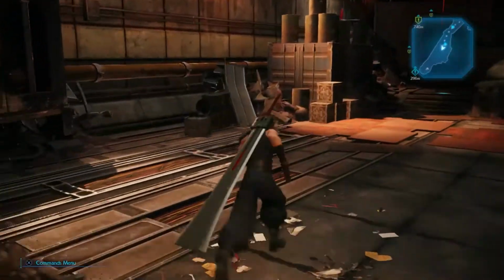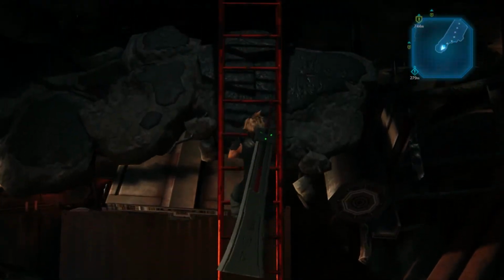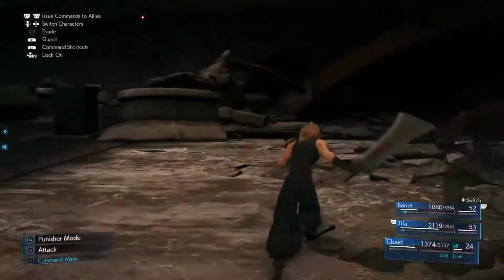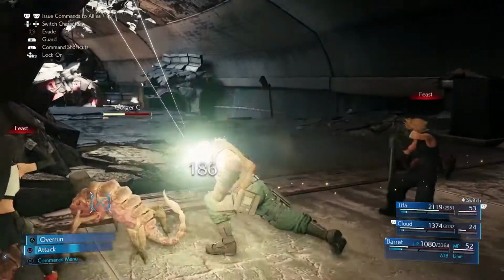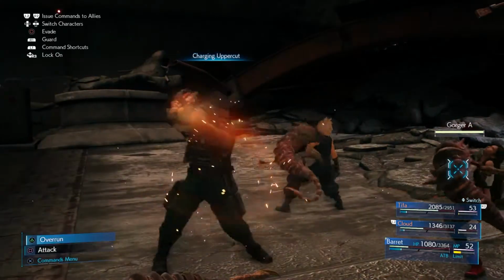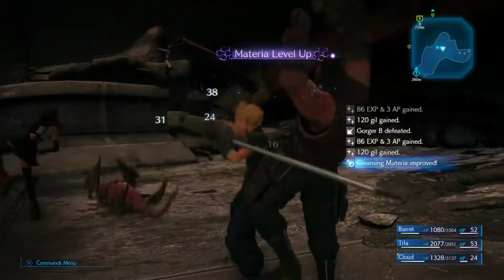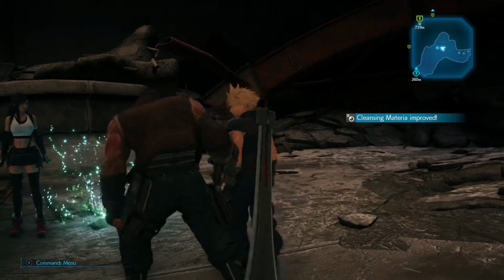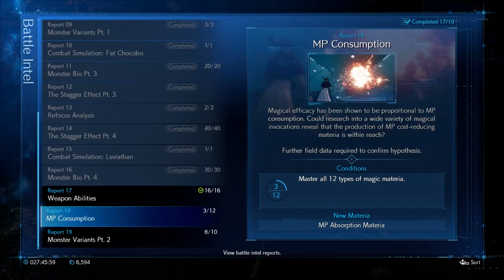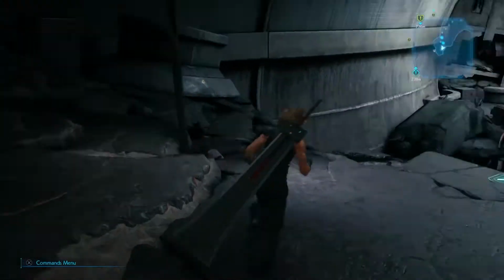We've already been through here before. I don't think there's a new treasure. I wonder where all the other chocobos are. We found one. Seriously. So hopefully now we'll be able to find a couple more. Charging up cut. There we go. Materia leveled up. Cleansing materia improved. Okay, so wait, that doesn't mean that the intel went up though. Yeah, the cleansing materia is a different thing. Jeez, I'm still trying to use it. I don't really know what levels up the materia.